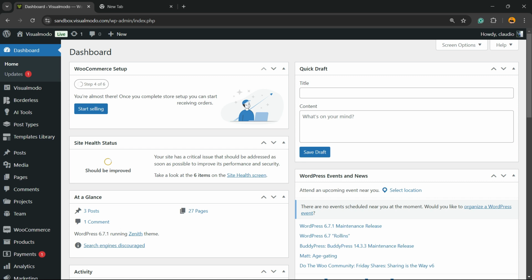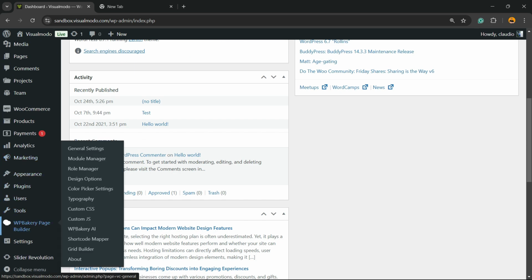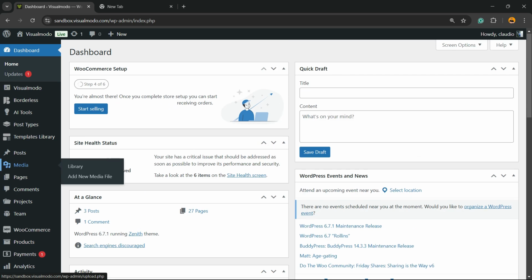Before I can continue, please make sure that you have the WPBakery WordPress page builder plugin installed on your site. Okay, if you don't know how to install or update your plugin, let me know in the comments so I can guide you. After this, go to the page or to the post or to product, any custom post type. In my case, it's gonna be pages, add new page, because I'm gonna create a new page.